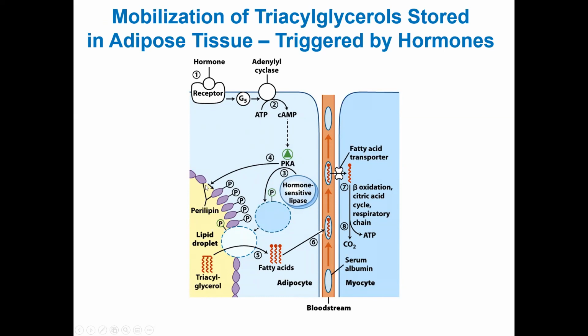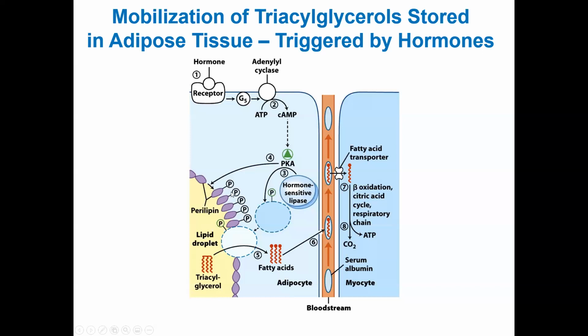Okay, what is perilipin? Well, in the yellow, you are seeing these lipid droplets, right? Which is nothing but triacylglycerol. That triacylglycerol lipid droplet in the adipocyte is protected by multiple copies of a protein called perilipin. That's what you are seeing here in purple. It nicely forms a barrier. But when PKA gets activated, it will go and phosphorylate each one of the perilipin proteins. Think about what will happen.